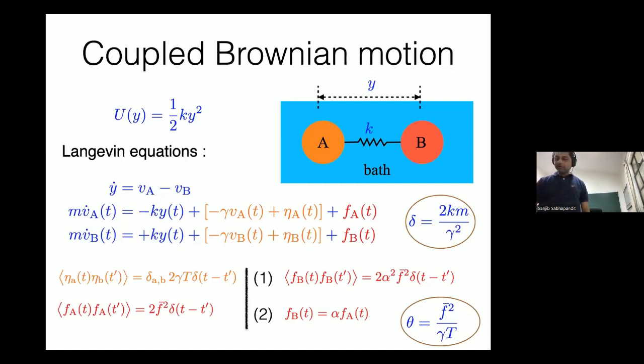Now what we are going to consider is system A, and we look at the entropy production for system A. So we need to keep the system out of equilibrium, and for that we use two stochastic forces, on particle A and particle B. We use two models of stochastic forces. In one case, we assume that f of A is always a Gaussian white noise, and then f of B is either an independent Gaussian white noise, or something related to A, proportional to A. So you have this parameter alpha, which says the ratio between the strength of the external force on A and B, and theta, which says the strength of the external force with respect to the thermal noise.